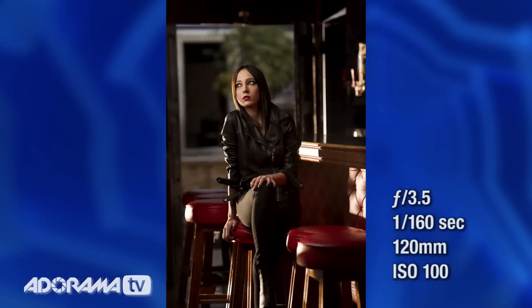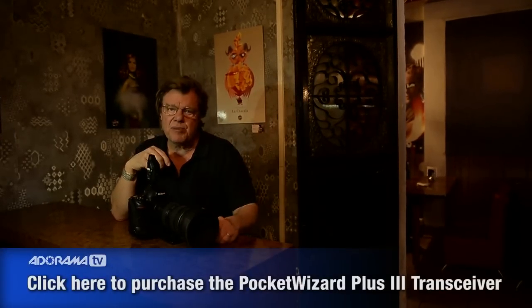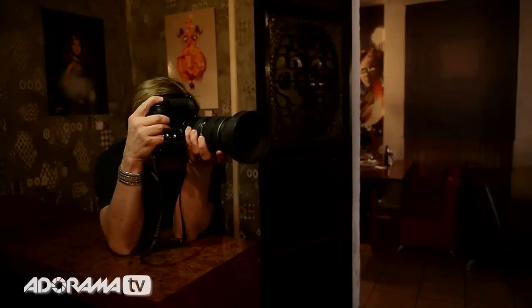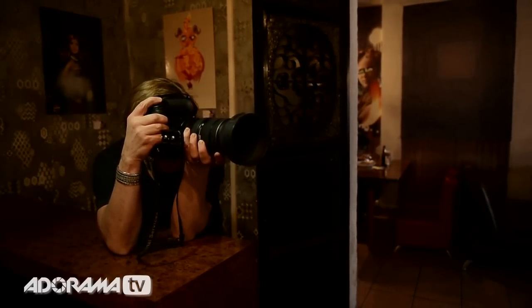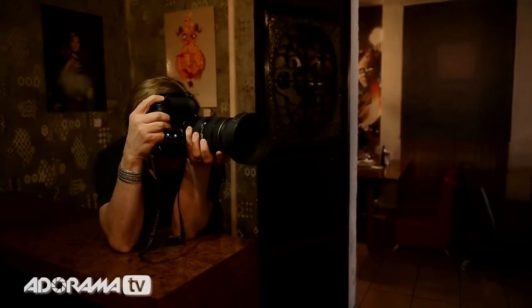But it's been a fun thing to work on. She's lit really beautifully, and I'm getting some of the repetitive bar stool shapes with backlight. It's a two-light shot driven with a pocket wizard radio, reaching out into the street and right here in the bar. It's very typical of location photography that you see a location earlier in the day and it's different when you come back to it. But we're doing our best — the bar is backlit, the pattern looks beautiful, the light inside is working really well, and the backlight's working really well. So I've got some things here that are worthwhile, and we're going to persevere.